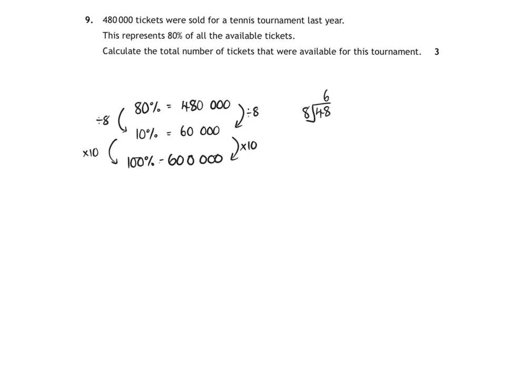Okay, so the marks for this question, 3 marks. You get 1 mark for knowing that it's saying that 80% is 480,000. You get 1 point for beginning a valid strategy, so for example finding that 10% is 60,000, and then you get 1 for your answer. Whether you find 1%, 20%, whatever you find, as long as you're doing a valid argument or doing something that's equivalent, then you'll get that second mark. Okay, so on to question 10.